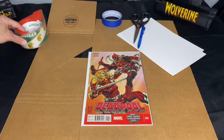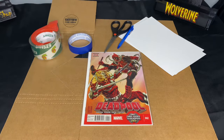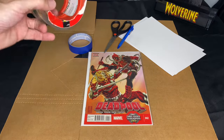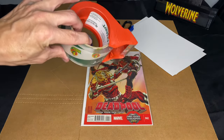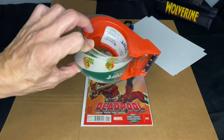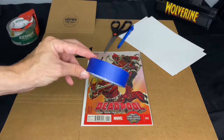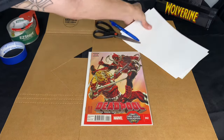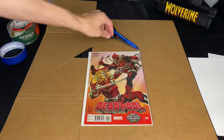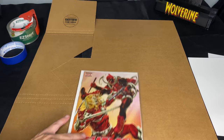We are back. Before we begin, just a few items that I like to keep on hand that we're going to be using for this raw comic book that we are going to ship with a Gemini mailer. One of the first things is tape. Tape is very important — I went through a lot of different types until I found this one. It does not make a lot of noise. As always, our trusted painter's blue tape. I also have some comic backboards, a pen, a scissor, and an actual comic book.